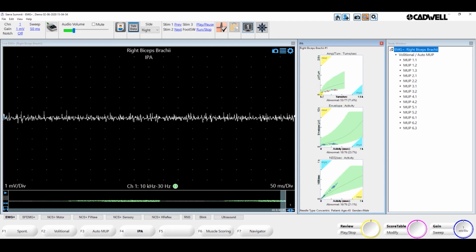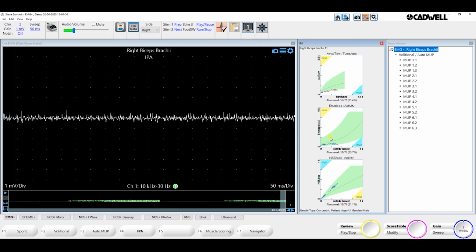And so what this can show you, more than anything, is confirmation. If you were feeling like something was neuropathic or myopathic, you can come in here and see if it agrees with you. You can see here, based on the plotted data, this is definitely trending towards myopathic in this cloud plot, as well as this cloud plot and this cloud plot too. It's still within the normal range, but definitely myopathic. Now this data set isn't from a bicep, so the data set probably is myopathic data, but it's from a different muscle, so it doesn't really fit with these reference limits sections. But that's how interference pattern analysis works.